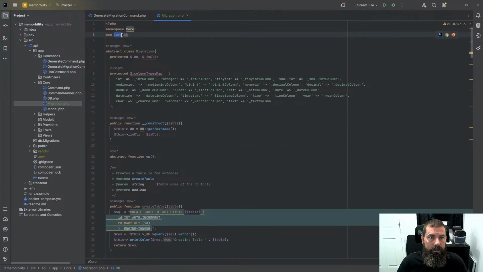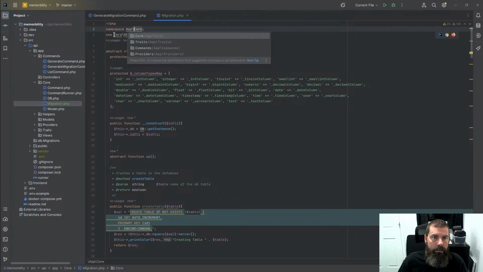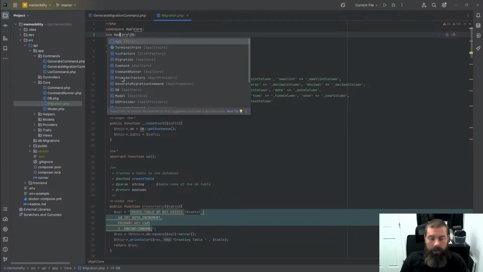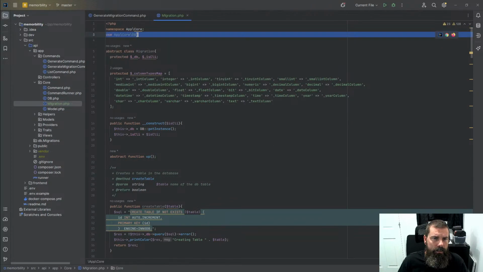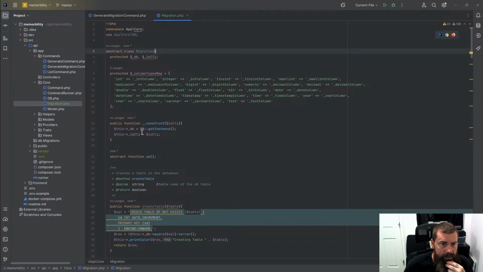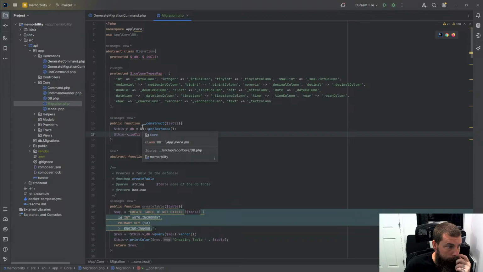Okay, so the namespace here is going to be app core, and we're going to use app core DB. Although we might have to do that a little differently in the constructor.